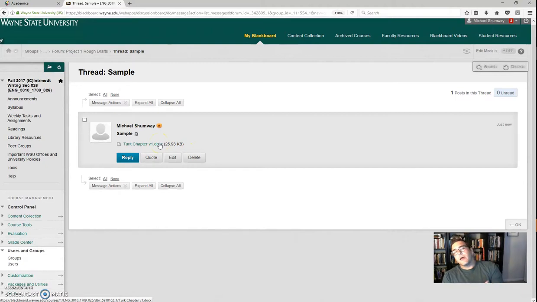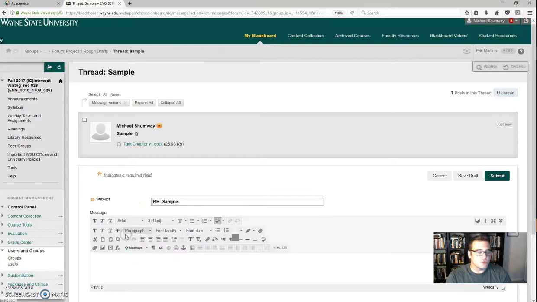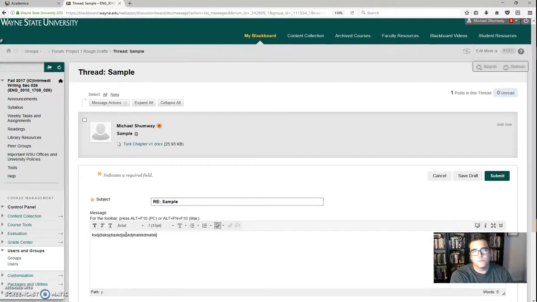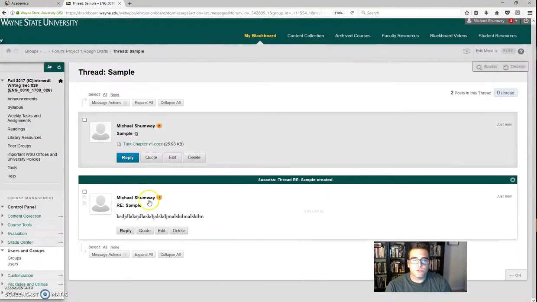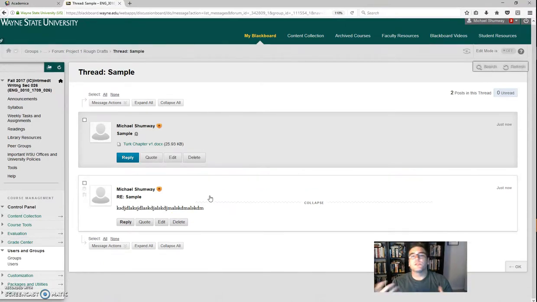What this means is that you can do two things. One, you can add comments in Word, but I also want you guys to post a little reply here, with whatever comments you want to post there. Okay. The reason I want you to do them down here as well is because this will allow me to make sure that you're providing each other feedback without having to go through each document, because I'm going to be giving you feedback too.